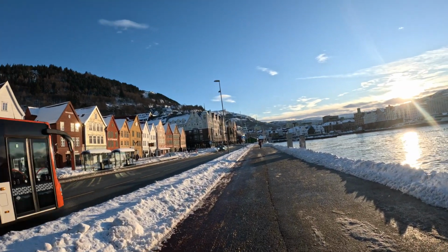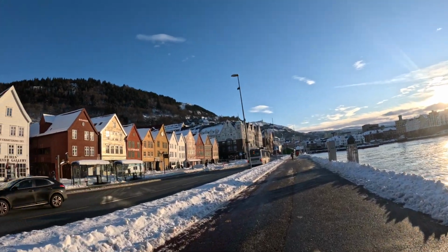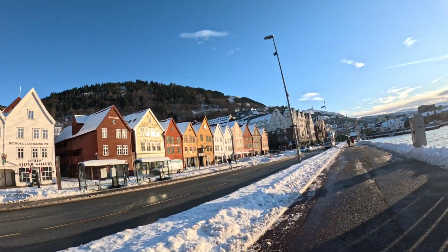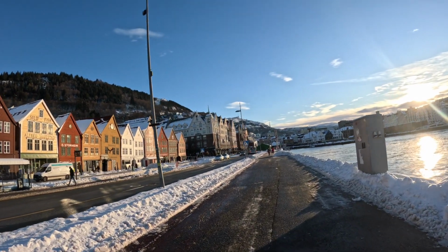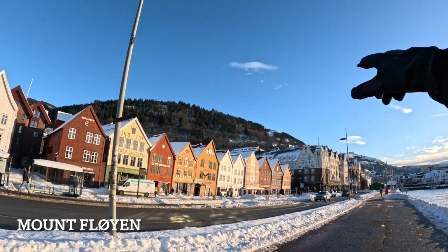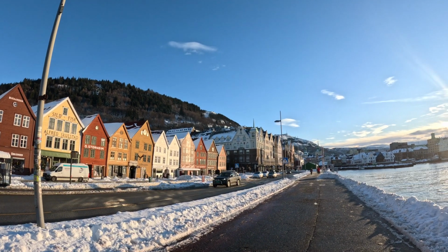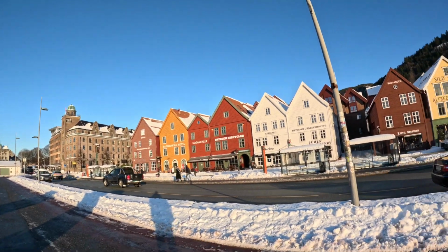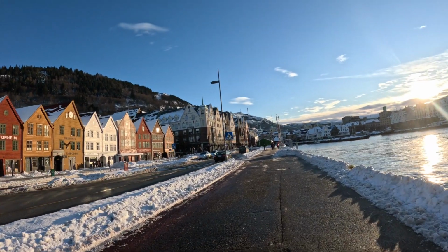Oh, it's just a brief look at Bryggen. I'll obviously do a better one soon. I'm going to go behind Bryggen and take some video and some footage and some pictures and show you where the museums are and some of the other touristy areas are. But it just gives you a quick idea. You can just see up there now, you can just see Fløyen topping up there, which is quite cool. Just behind everyone. But yeah, this is a quick video.